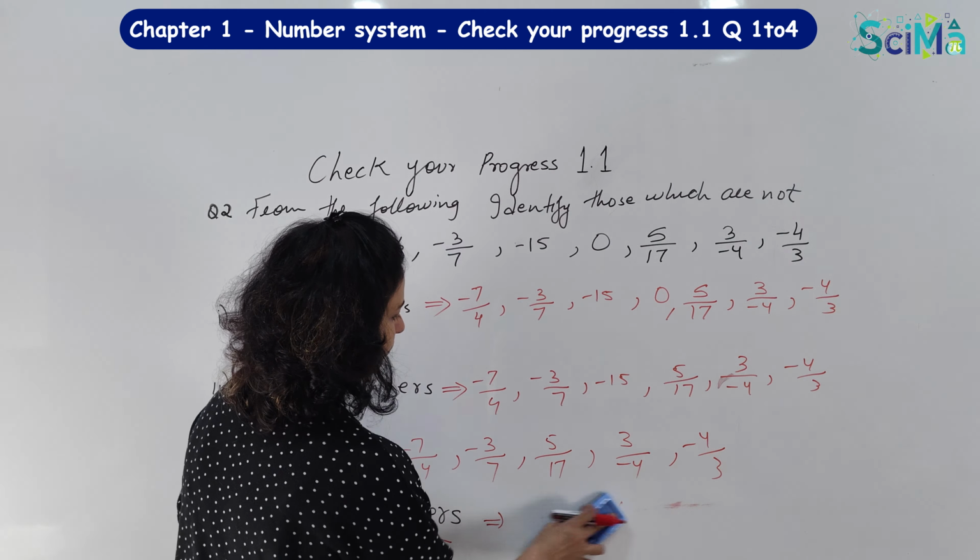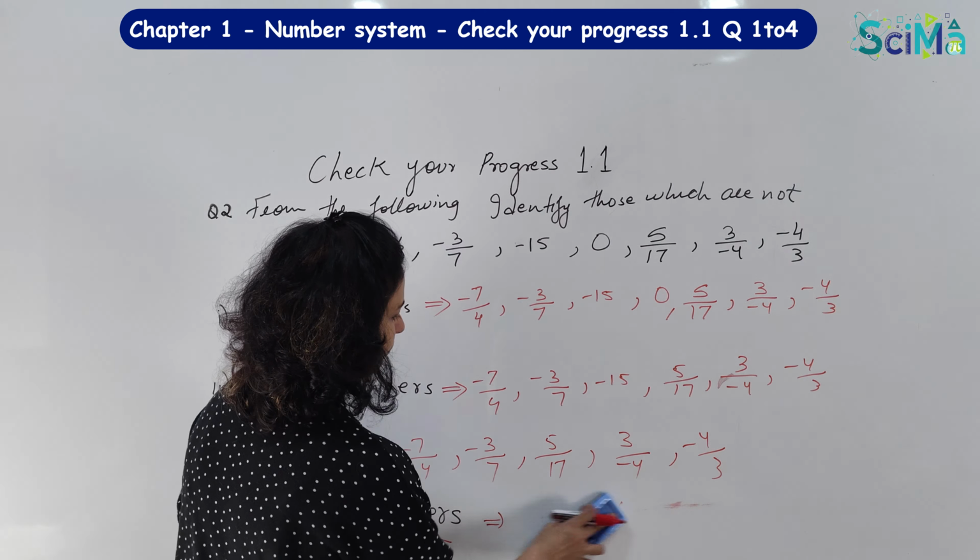Okay, so 3 you can write as 3 by 1 also if you want. Now here we have to convert into the same denominator. So here it is 7 by 3, right? So if I multiply 1 into 3 and here 3 into 1, I have to get the equivalent form. So here also I have to multiply with 3, here I'll multiply with 1. Okay, so this becomes 9 by 3 and it becomes 7 by 3.